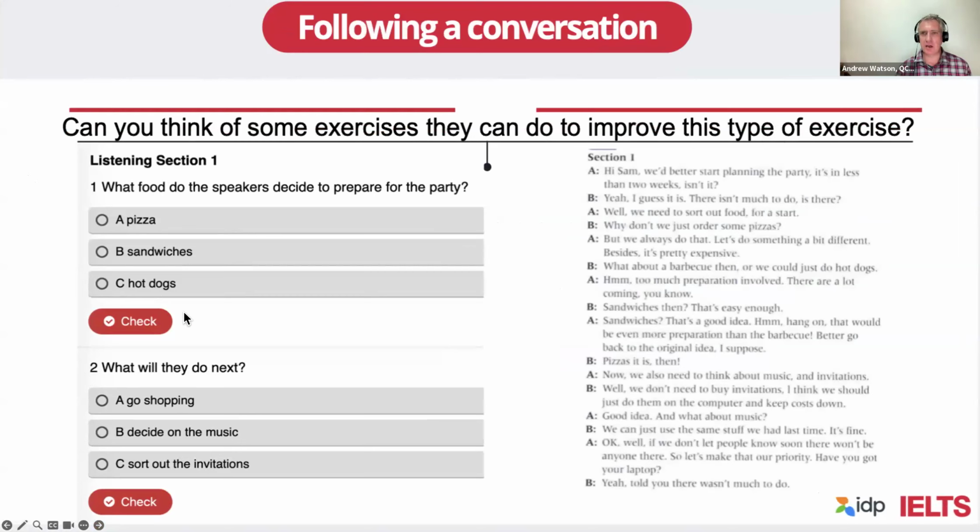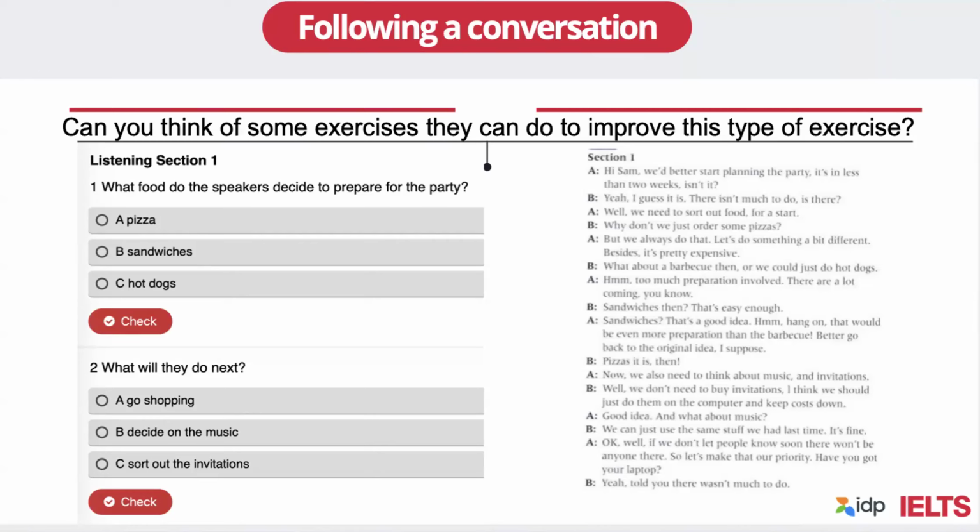You could have a look at the tape script here. Can I have a couple of volunteers to be A and B and read out the audio script for us? I don't actually have the audio, but maybe a couple of you. Valeria, thank you. Can we have a B? Could you be B, Valeria, if you want? Yeah, please. Thank you. So Valeria, you start, please. Okay.